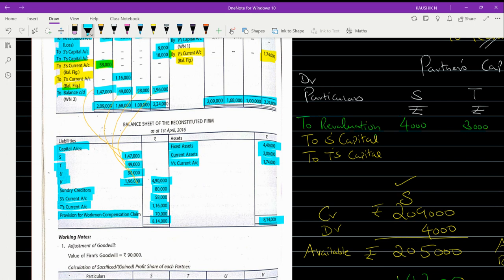So this is how you will be preparing the partners' capital account and the balance sheet of the new firm when the partners have undergone some changes in the profit sharing ratio, for which they have decided that if required they may bring in the amount of capital, or if not required they will withdraw the excess. So that means adjustment in their capital. In that case, this is how you'll prepare the balance sheet and close it up.